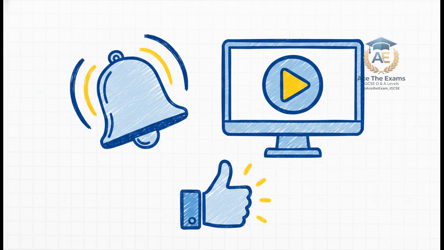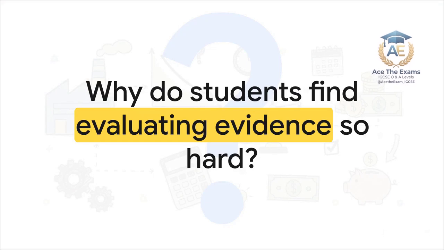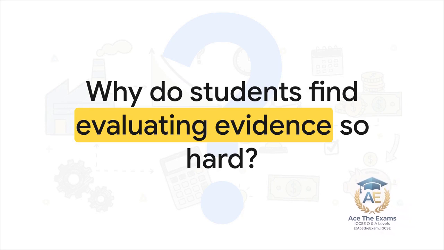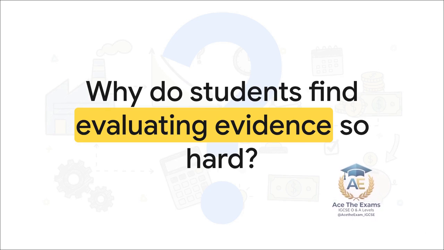All right, let's get back into exactly why students get stuck. So, why is it that students find evaluating evidence and drawing conclusions so incredibly hard? When Alex and Sam hit a wall in their practice essay, it was because of a massive cognitive disconnect that happens in the exam hall. Your brain has to violently shift gears. You go from the rigid, black-and-white mathematical certainty of calculating depreciation straight into the subjective, highly nuanced task of written evaluation. It's like using two completely different parts of your brain.